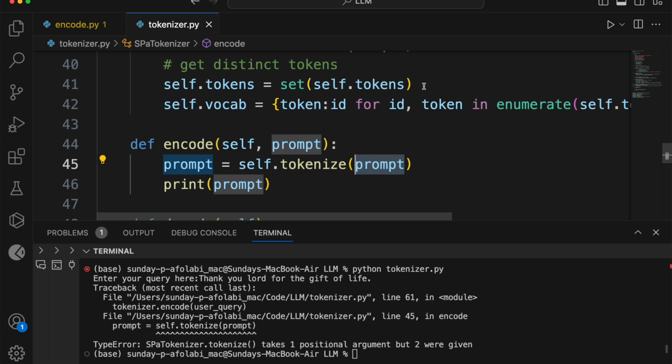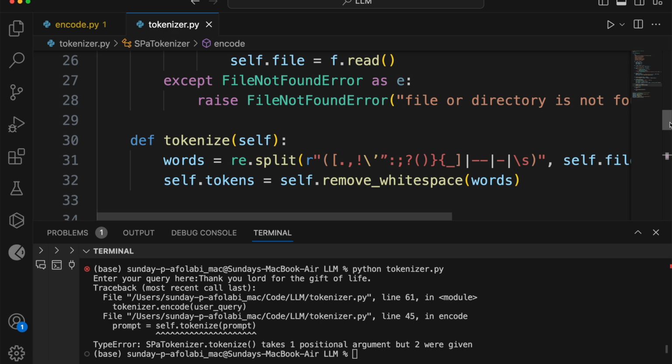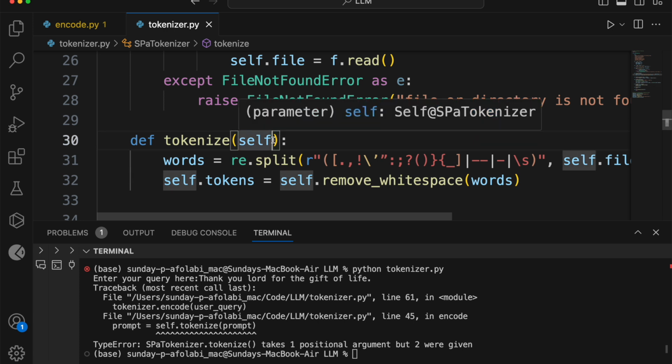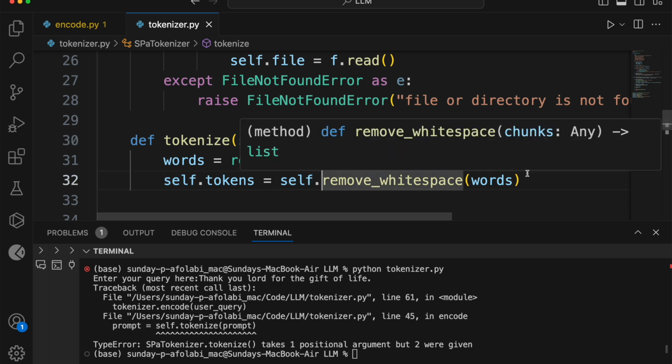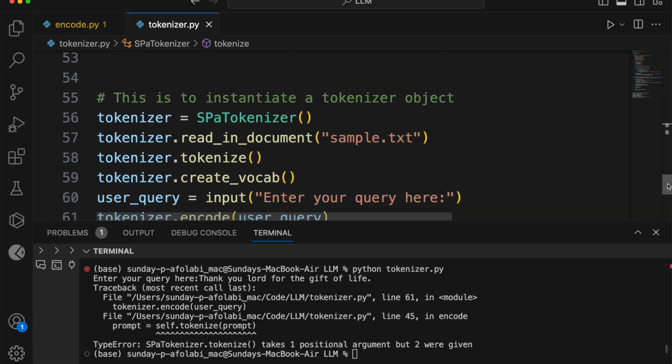Or let me see how we can get that done. Oh, no, I don't want us to pass any argument. So what do I do? Okay, what I will do now is to replicate. But I don't want to be replicating this. How do I go about this now?